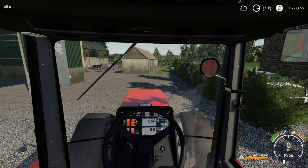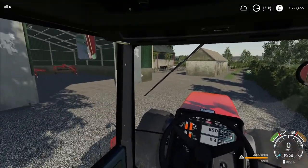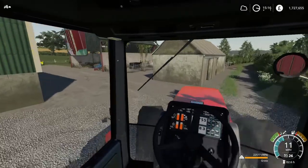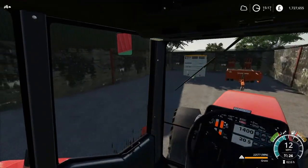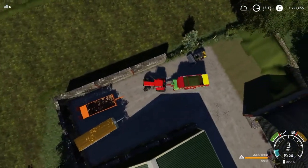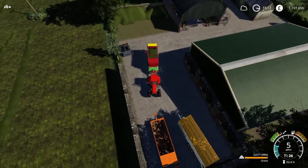So what he said to do, I don't like doing this, but he's the boss and he said do it. He said leave the grass down on the other field for now, and he's got to make a phone call if any of his friends want to buy it for their livestock or whatever. So we just got to carry on with the one field, and I might have to come back to do the other fields to sell. Otherwise he's going to have to have that as well.